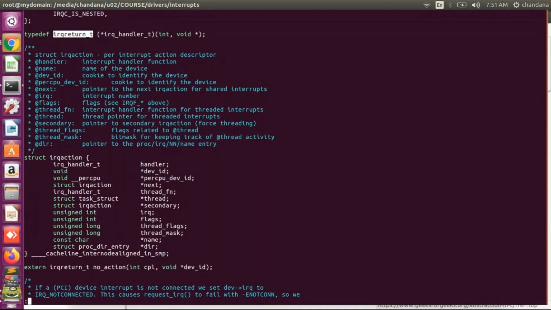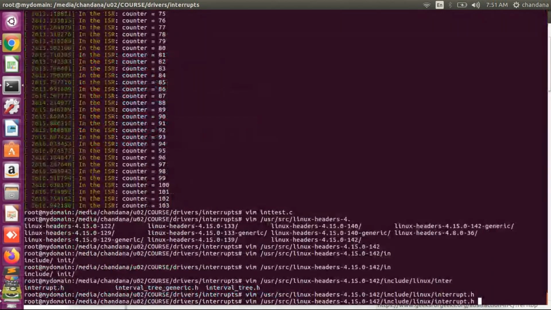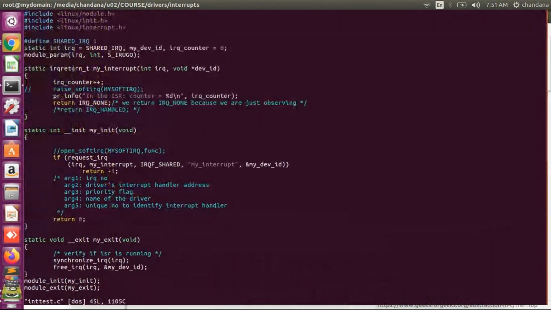That is how we have created our function here. This is my handler. Give the name of the handler, IRQ number and device ID. This is standard. These arguments and this type are always standard. What is changing is the name of the interrupt, your ISR handler function name, that will be changing.